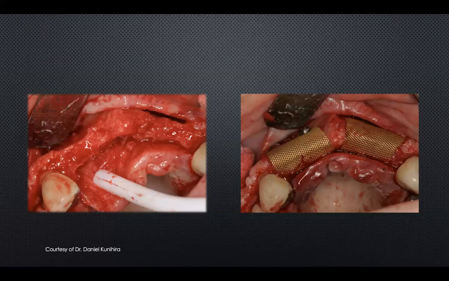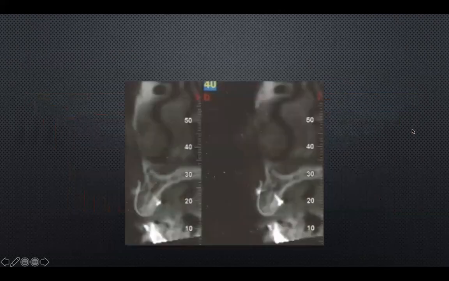This is how he placed the titanium mesh, and we can appreciate that we start with a narrow ridge, especially on the lingual side, where we have to place our implant a little bit lingually in the anterior zone. So we'll have a thick buccal bone, and the implant screw hole will come from the cingulum of the tooth. He placed the collagen under the mesh, stabilized the mesh, and achieved primary closure. This is how the CT scan looks after, I would say, 4 to 6 months.